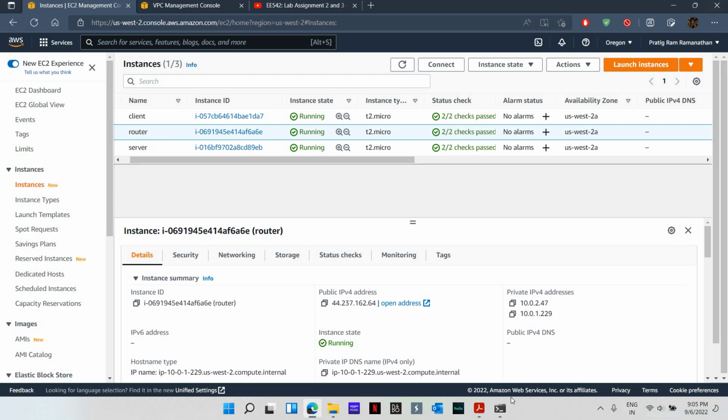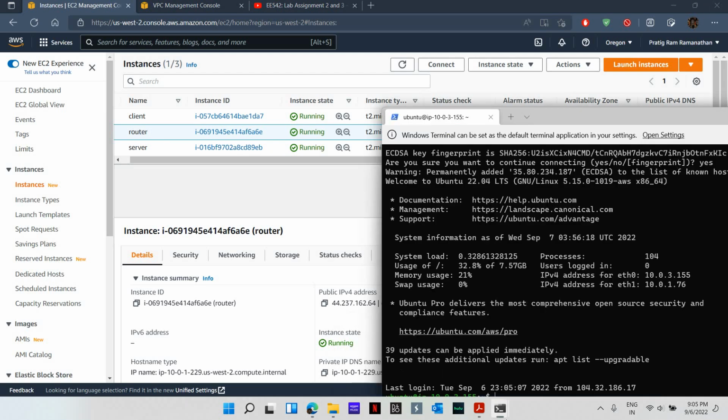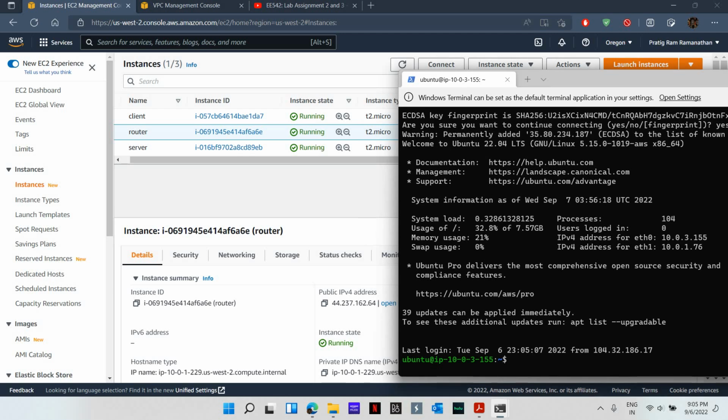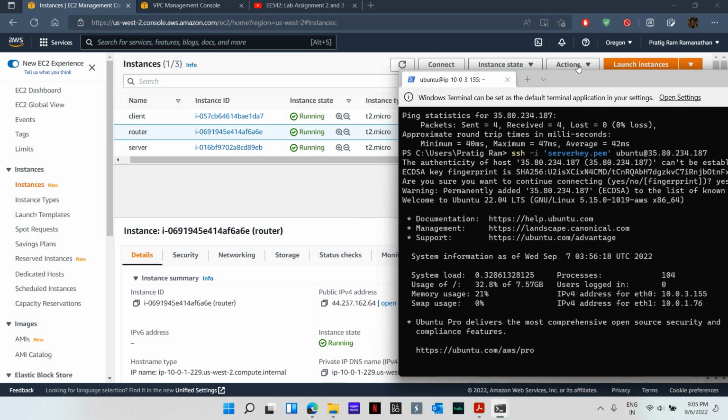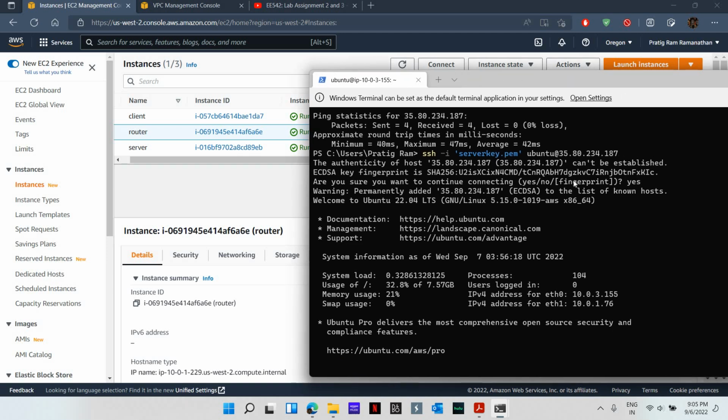Now let's go to our command terminal, and I've already initiated the SSH communication, as you can see here. This is the server, and this is the command, and this is for the client.